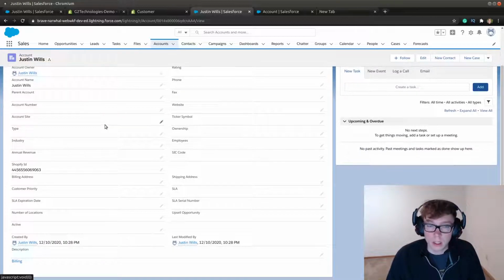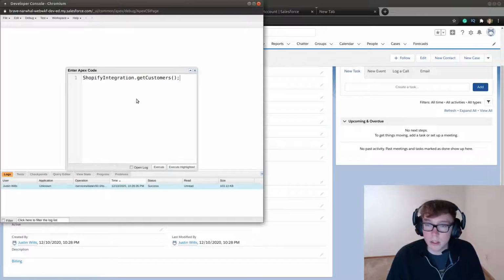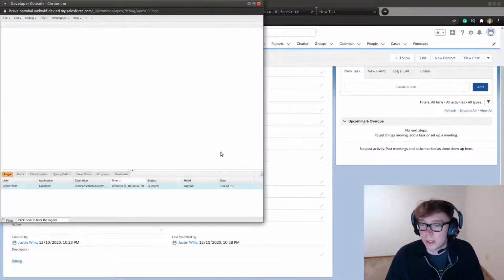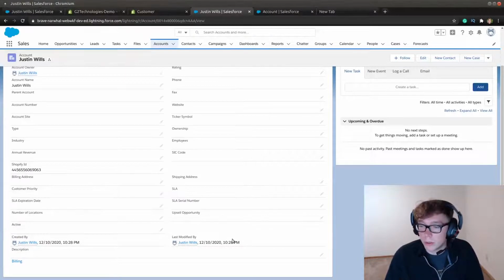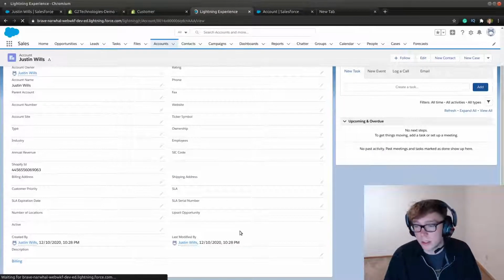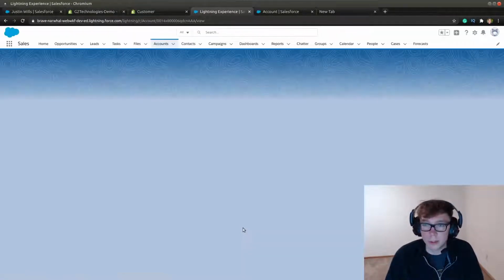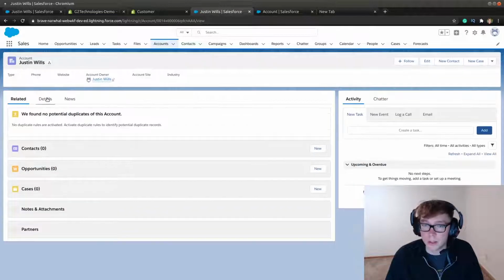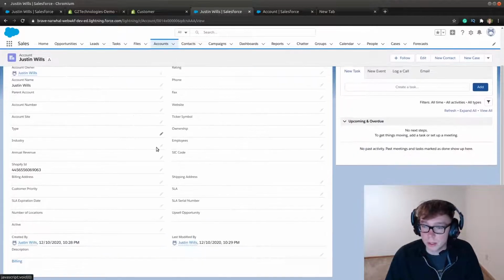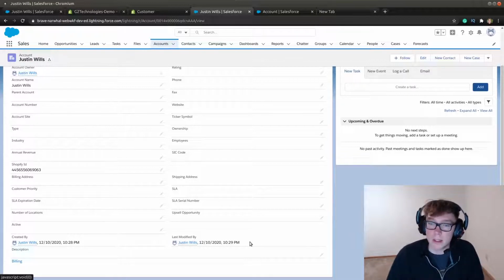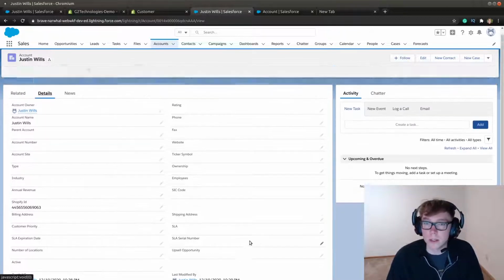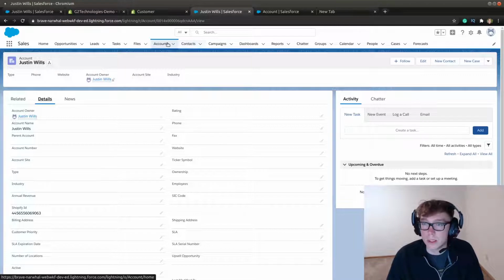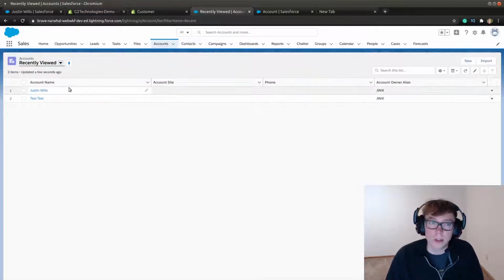And again, if I ran this again, because we're using that upsert statement, what you'll notice is that this last modified date is going to change when I refresh it to a minute later or 2 minutes later, depending on system time. So a minute later. So great. So we're also editing the records. We're not inserting new records. If I go back to the list view, we still have 2 records.